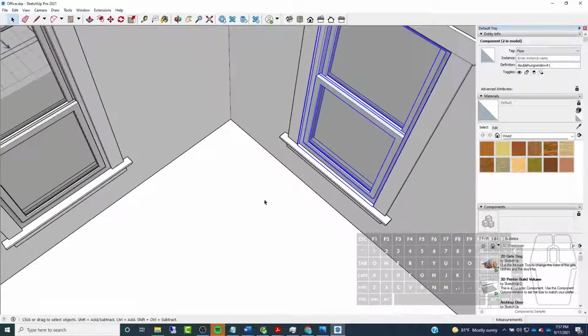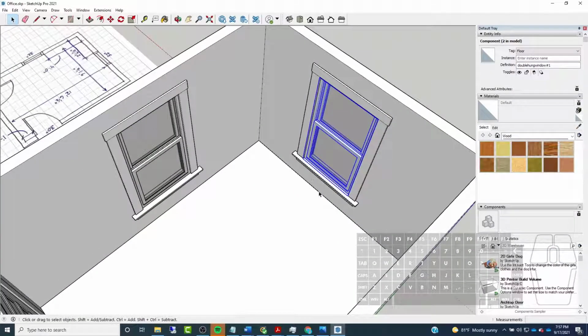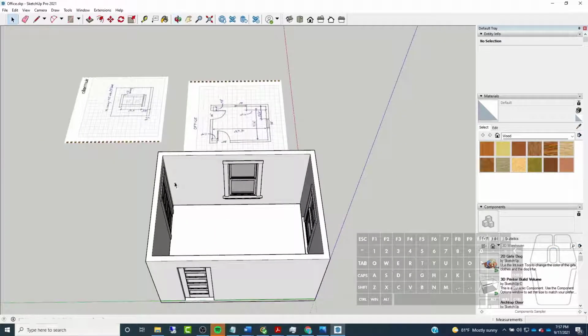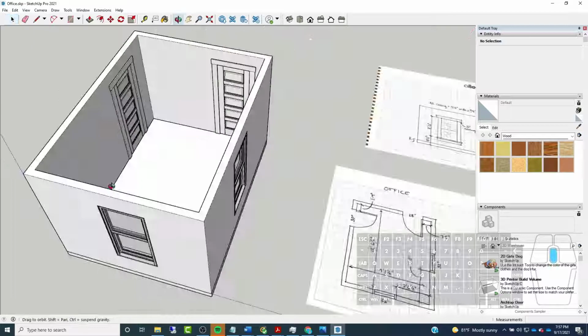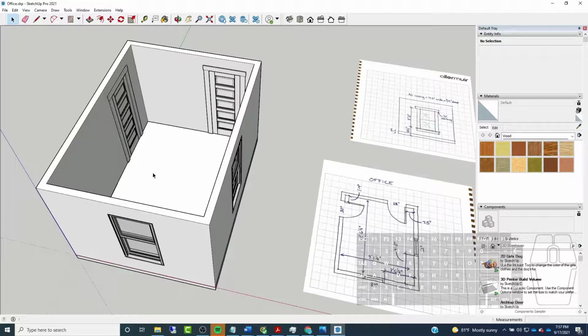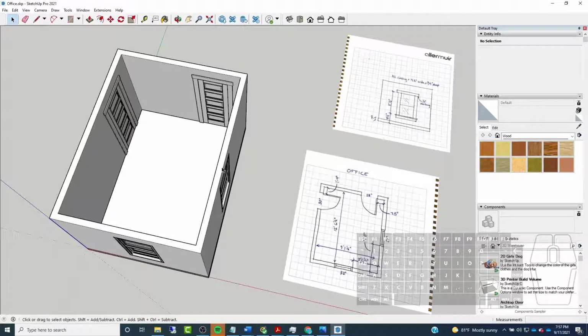All right, so that stuff is all done. So that's going to wrap it up for this video. Basically on your own, your goal for this week is to get to this point. Now you don't have to have the full thing modeled, and I want you to include your furniture in here too. So I want you to start putting that stuff in as well. But it doesn't have to all be modeled by the end of this week, because this is all going to be due by the end of next week.